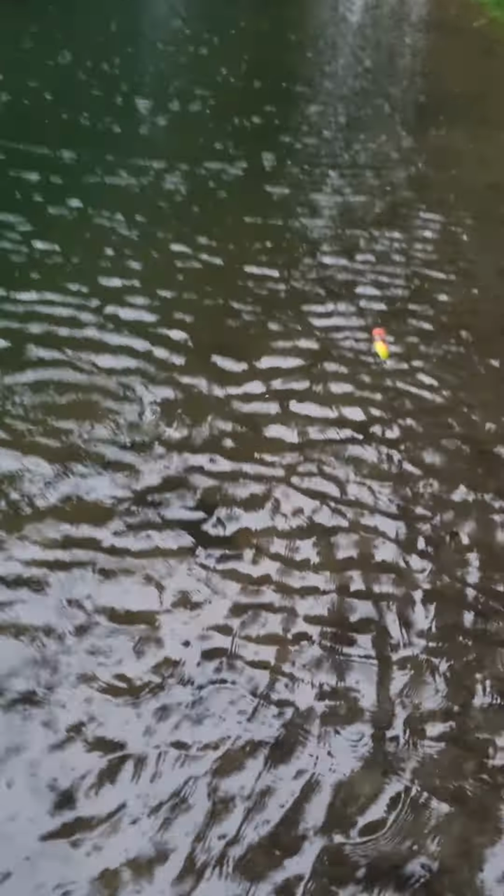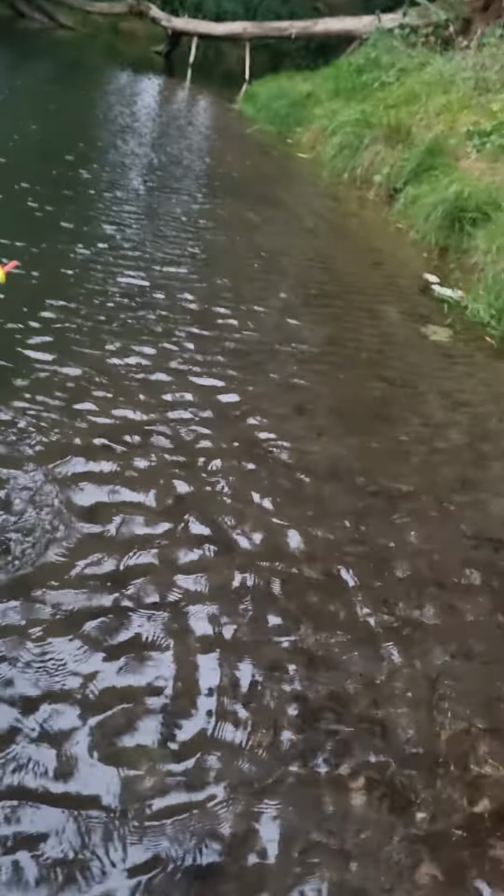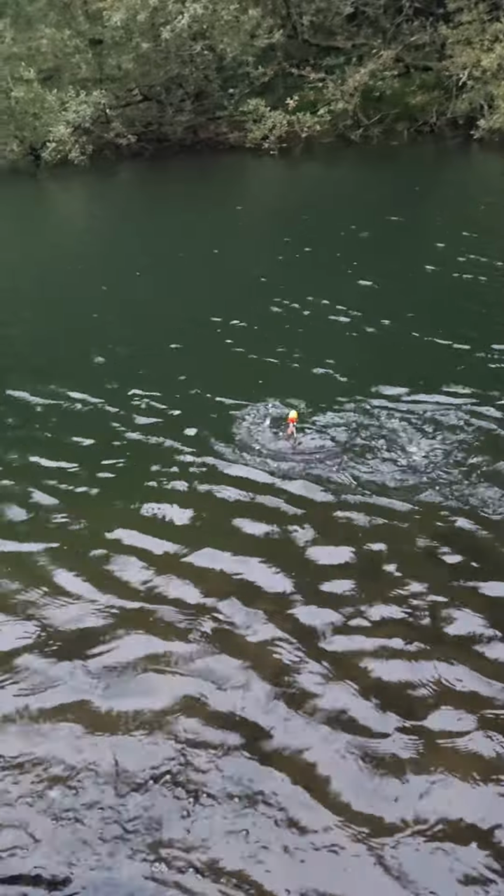Right. That's that. Right, you want me to get the net and I'll net it for you? Yes, please. Right, look at the wee man go. Yes, his first big rainbow trout. Come on. Kick on, Freddy boy. If you can drag it to the net, look. Oh, he's swimming away again. I've got that set perfect for him.